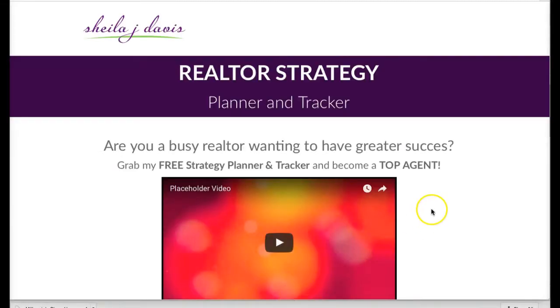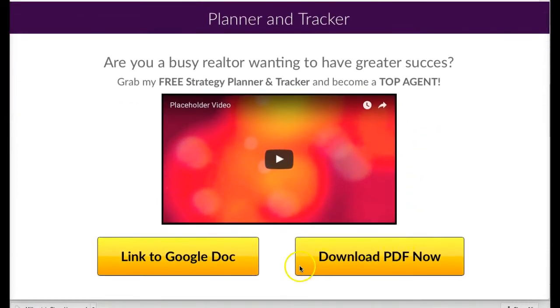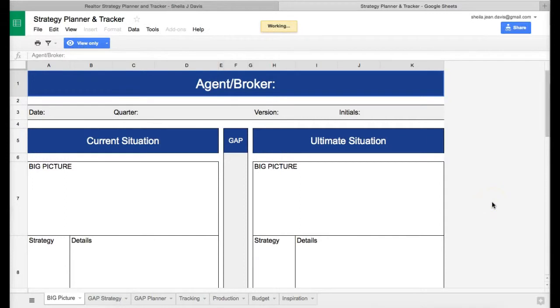Okay, so this is where you are right now, just watching this video. There are two options right below the video. One, to download the PDF, which you can use by just writing it out on paper, which is fine. But if you're working with an assistant, or if you want to be able to use this from any computer, the best option really is to use this Google link. All you have to do is click on the link, and that will open up the Google Doc immediately. If you aren't logged in, it will ask you to log into a Gmail account, and you'll just need to log in to be able to use it.